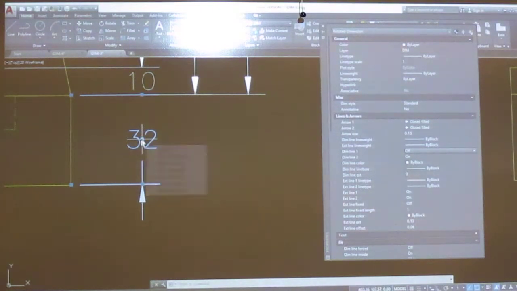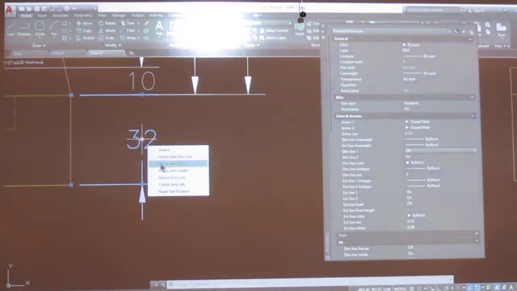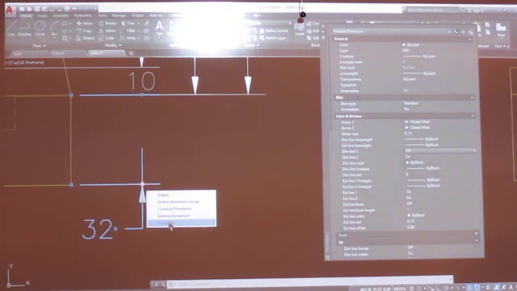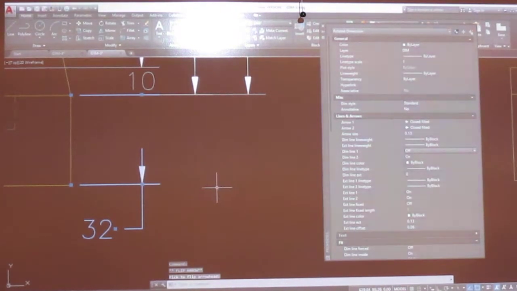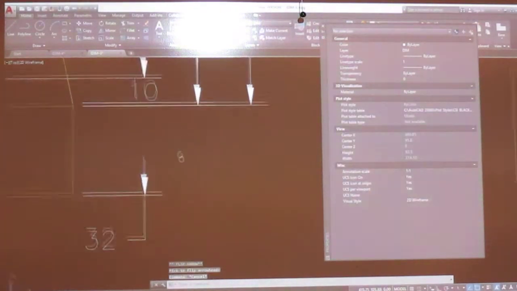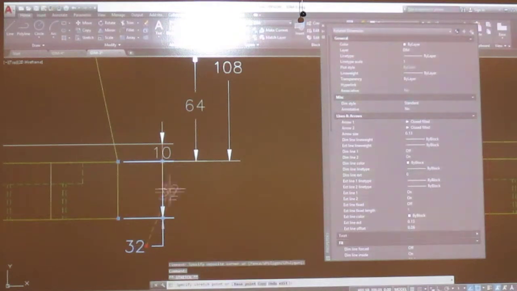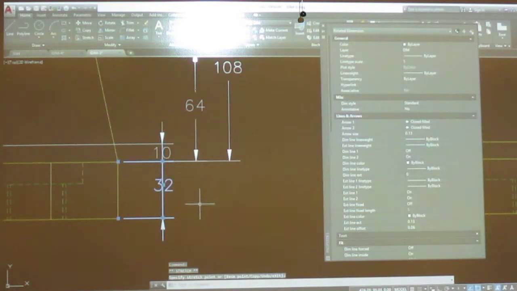So I'll just grab that guy, say, hey, I'm going to move you with a leader, and I'll go ahead and pull it down here. And I do want to flip that arrowhead back. And how do I get that to go? So anyway, point being, just make these and go ahead and edit them as you need them.